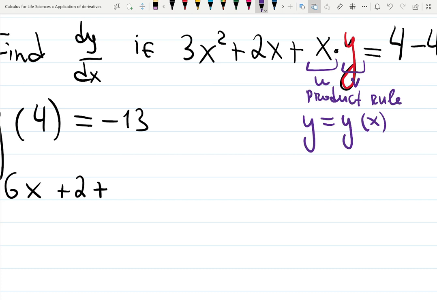Product rule. Derivative. Do you remember product rule? Yeah. Thank you. Oh my gosh, I'm so happy. Derivative of u. Derivative of x is 1. Agree? Derivative of u. That's x. Copy v, which is y. I'm copying. Plus copy u. So I'm copying x. Plus times derivative of y, which is not 1. It's y prime. I'm supposed to keep writing dy over dx, but y prime is faster to write.